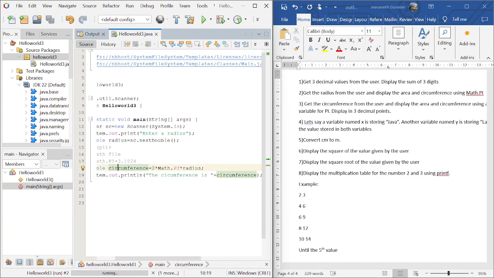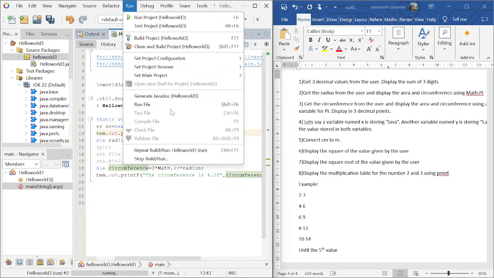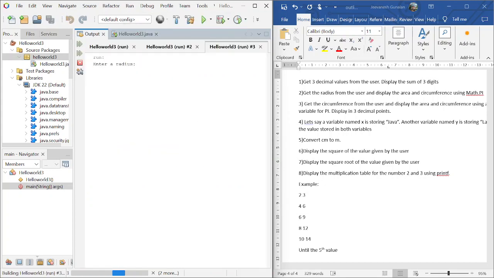So what I will do is change it to printf, and then I'll give a placeholder here, %.2f, and change it to a comma. If I try to run this, enter a radius 7, and that's all, 2 decimal points.